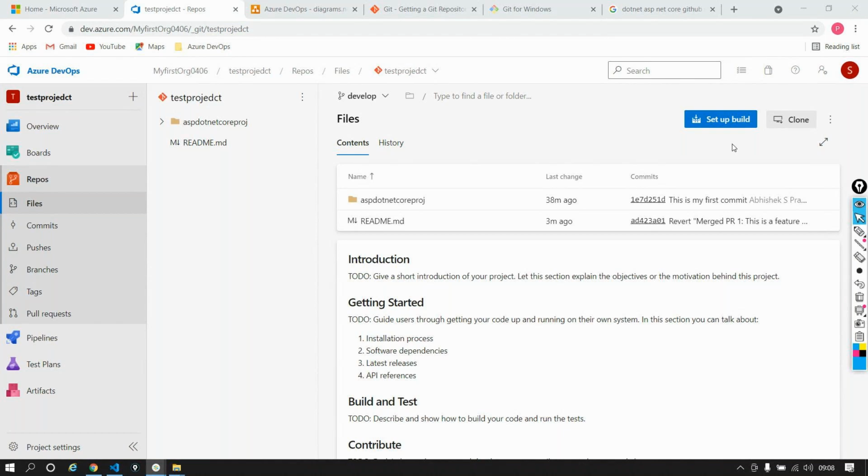Even if you do it from a terminal, you're doing a git clone, a git push, a git pull, everything using a command. Here I'm just using an IDE. So even if you are coming from an external repository, like GitHub or GitHub Enterprise, or TFS or SVN, all these concepts remain the same.